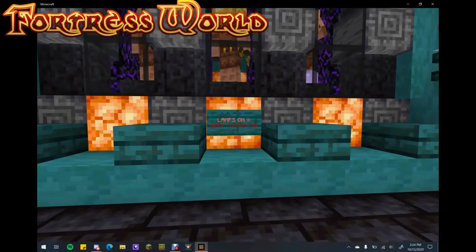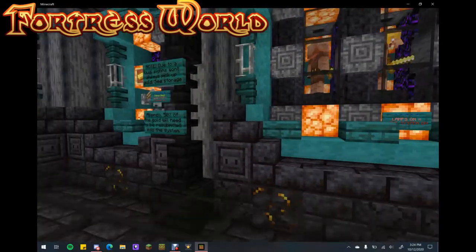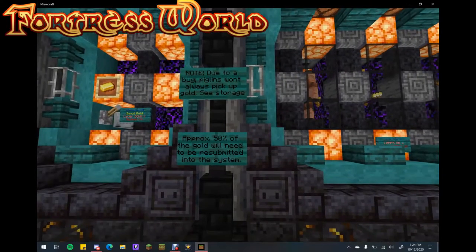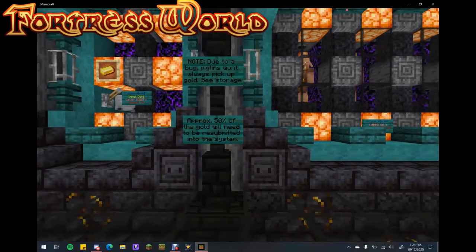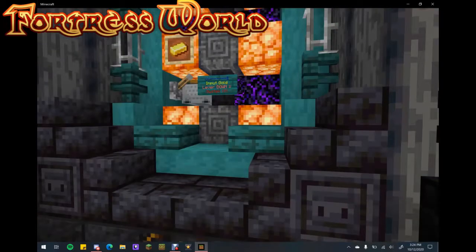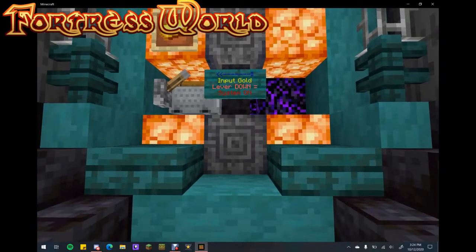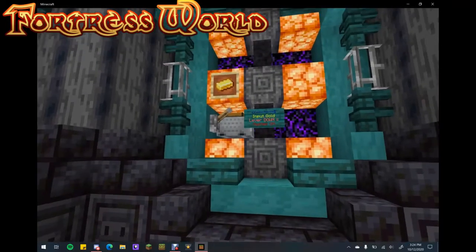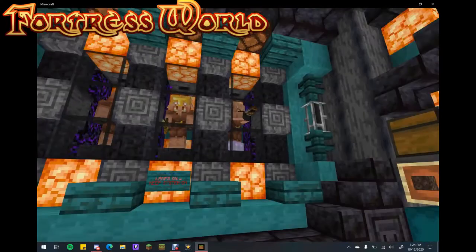I'm not sure how it works yet. I haven't been over here. I haven't read the signs. But due to a bug, piglins won't always pick up gold. Storage a person purchase another gold one need to be received. Okay. Yeah, which makes sense. So I guess this is the input. Yeah, input gold, lever down equals system on. So I assume you just put your gold in there and then it dispenses it to the piglins.